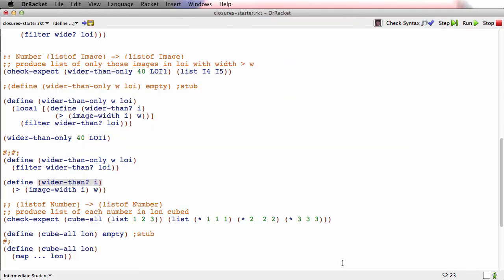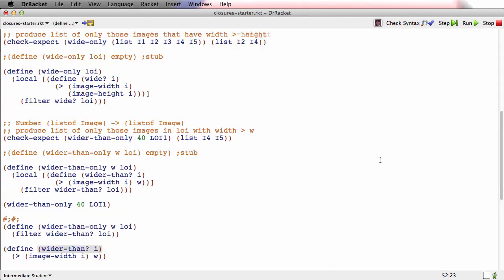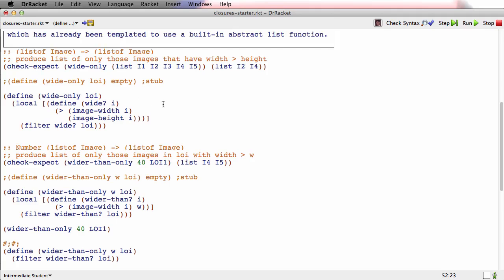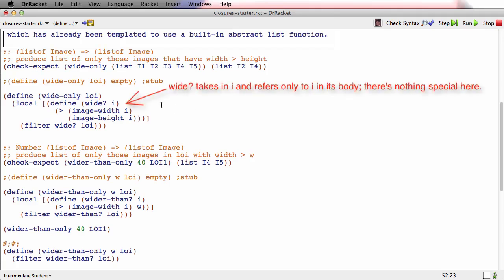So what you're seeing here is two cases where the function that you want to pass to an abstract function doesn't already exist. In the first kind of case, that's wide-only. You can define that function using a local, or you can define that function at top level.